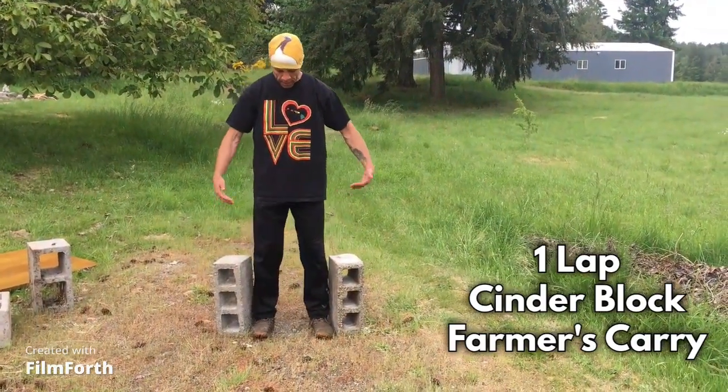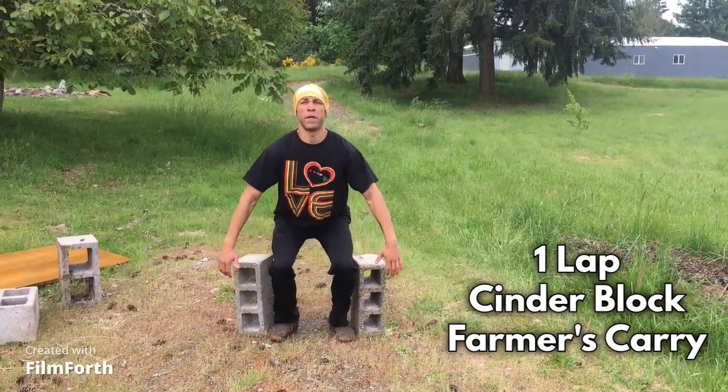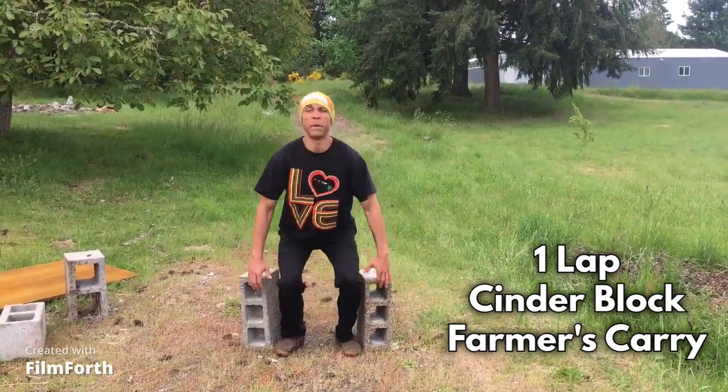Again, always good for stance, getting ready for our lift, not bending over.